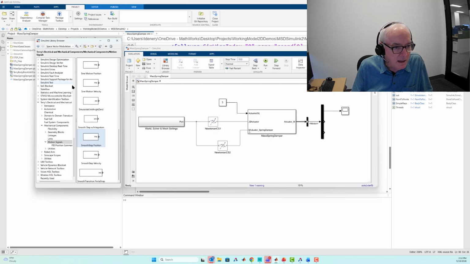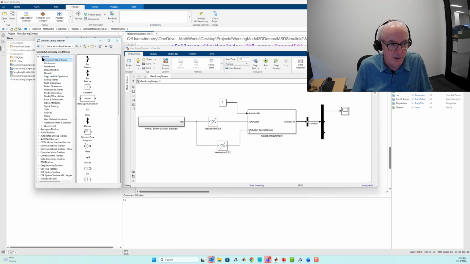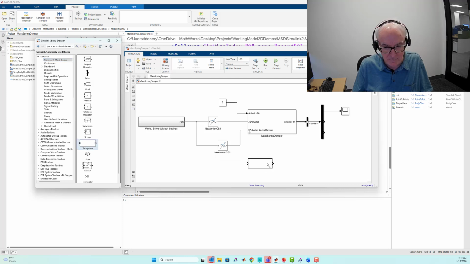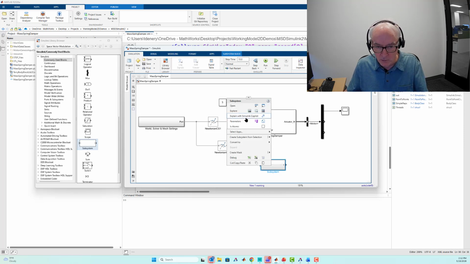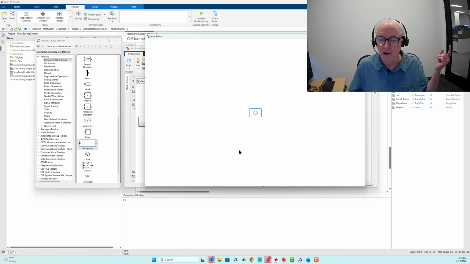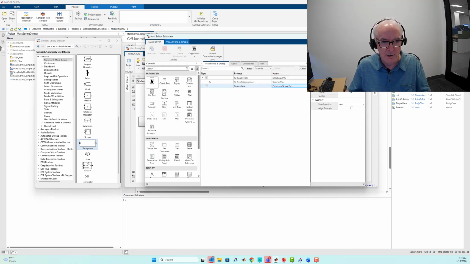All right, and so from my Simulink browser, I'm going to go to commonly used blocks. I love commonly used blocks. I use these quite frequently. And I'm going to pull out a subsystem, and this could be our mass spring damper. We're going to go inside in a minute, but before we get to that, I want to set it up with the key parameters, which we know to be the mass, the spring constant, and the damping coefficient. All right, and you do this with these tools here.